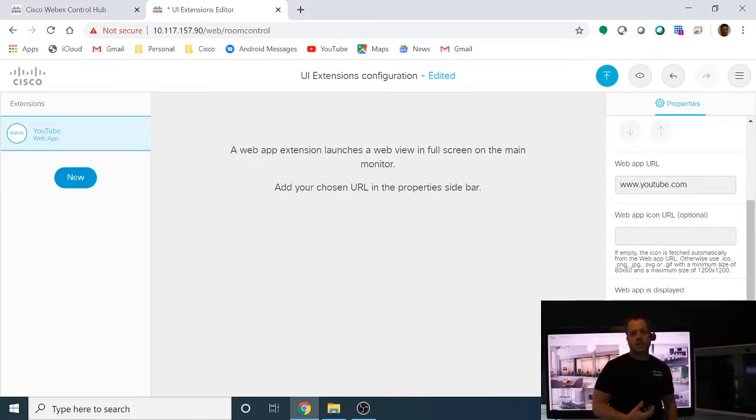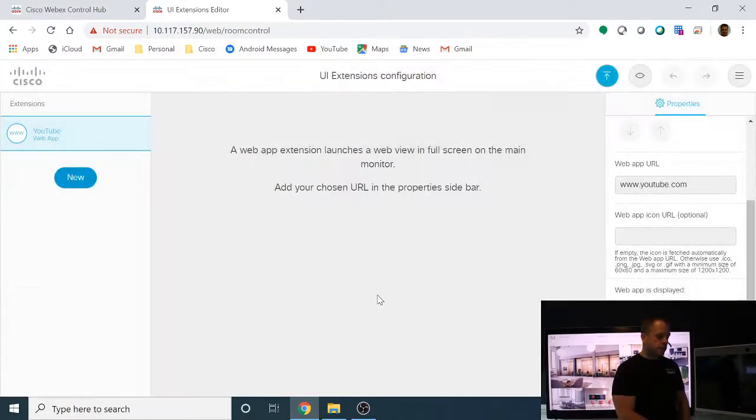But if a site doesn't have one, you could put a link to a specific image you want to have to give your icon its own image. There'll be some enhancements coming to this, but for right now, we're just going to go straight with YouTube and show you what it is. So I've got this added, and I'm just going to go up here and press this export configuration button. So it has been exported, and I'm going to say OK.